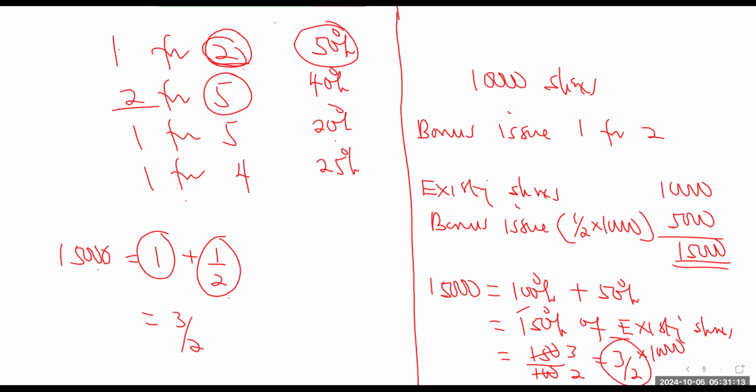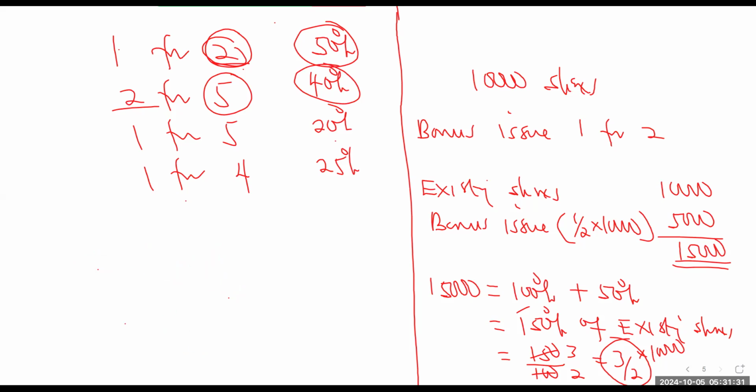If you like, you can find the 1 over 2 and add it to the existing shares, but that's going to be wasting your time. Just find a bonus fraction. How do we get it? 1 plus that one that we are having, or 100% plus 50%. If you are doing 40% also, it will be like this. Your shares after the bonus issue will be 100% of the existing shares plus 40%. I hope we agree to that. And that will give us 140 divided by 100.